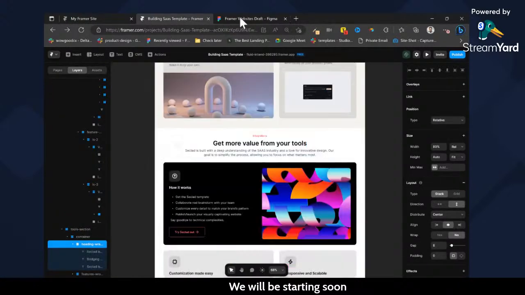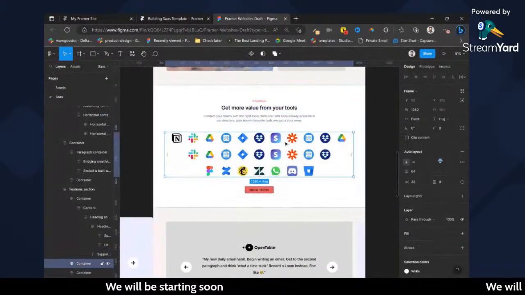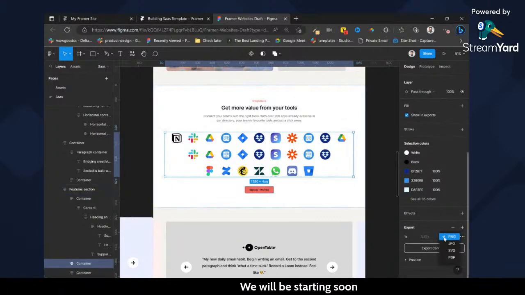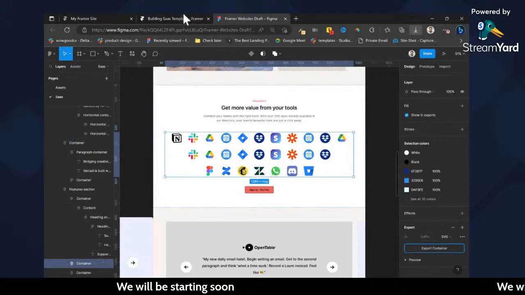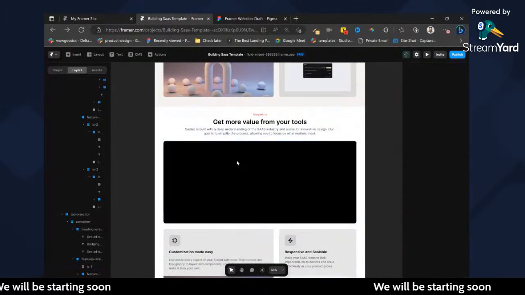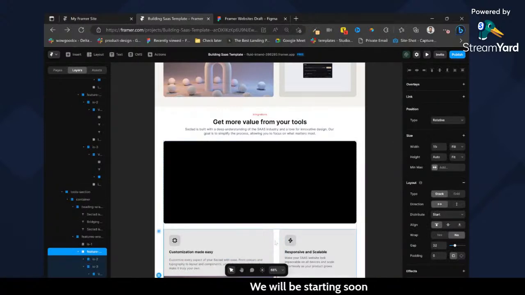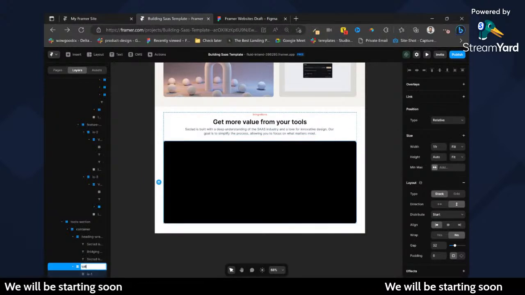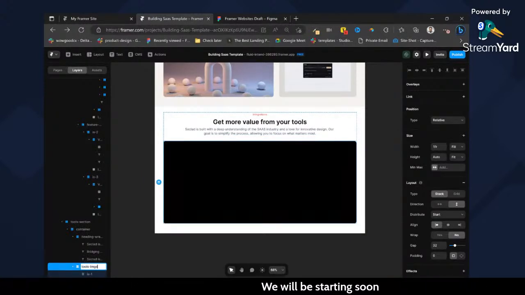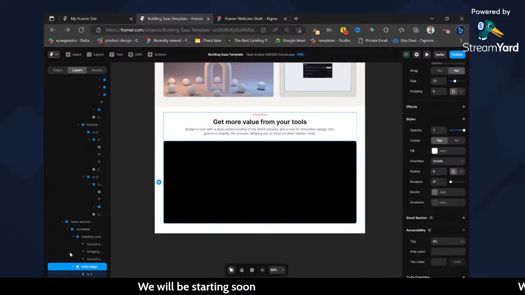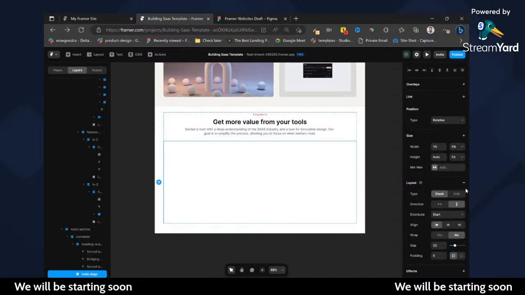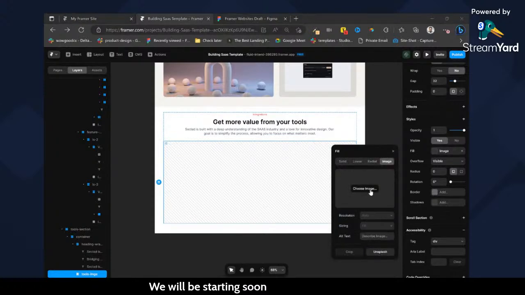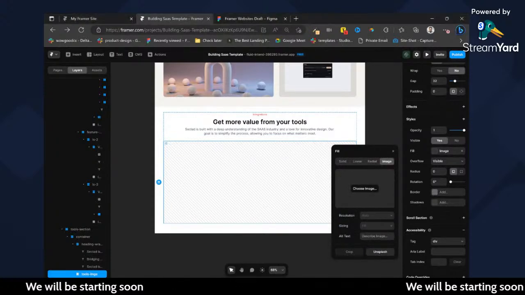Okay, then for this part now, I don't want to add every single icon here, so I'll just copy this as an SVG. Come here and delete all of these parts. Delete all of this part. I don't need this section anymore. And this I'm going to call tools image. Then I can just come here. Okay, delete this one too. Come here and change this to an image, and choose my container. Let's go.